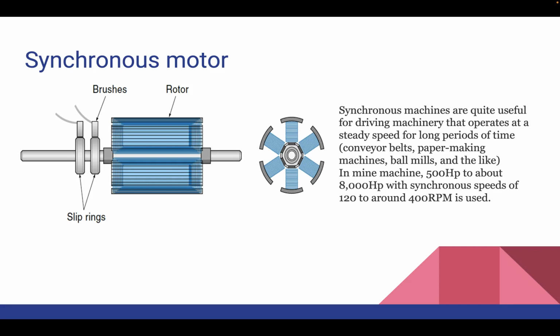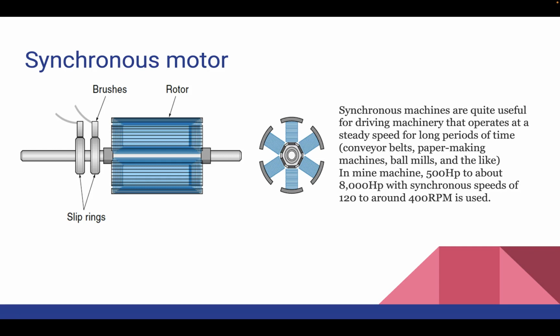What does it mean? It means that the rotation of the motor shaft is synchronized with the frequency of the supply current. Or in other words, if the supply frequency is 60 Hz, the synchronous motor will rotate at exactly 3600 revolutions per minute. And this synchronization feature makes the synchronous motor extremely desirable in industrial settings where precise speed control is very important. For example, in a conveyor belt system, where multiple motors must operate at exactly the same speed to maintain smooth operation.